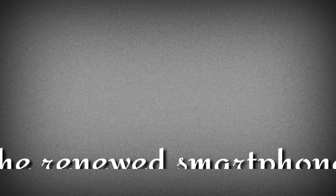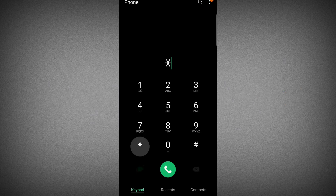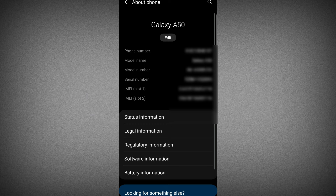To check whether your phone is refurbished or factory new, you must have your IMEI number. You can easily find your IMEI number from your smartphone's box, or simply open your dialer and enter *#06# and there you go. You may also find it in your phone settings under the About section.